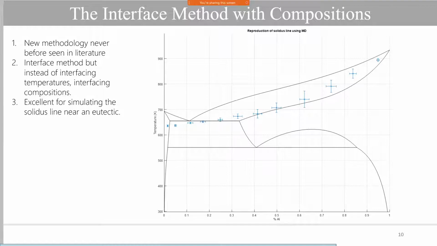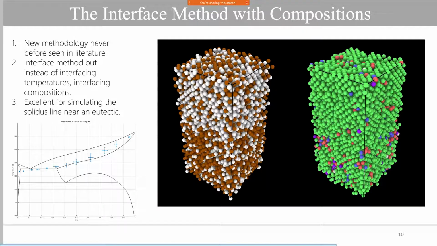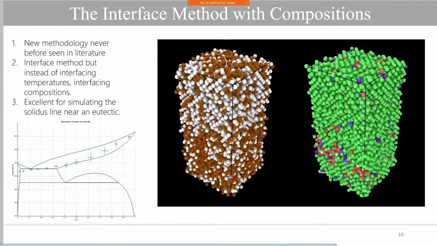The reason why we believe it's so good at evaluating the solidus line is that, as you can see in this video, the liquid phase melts first, which then triggers the solid phase to melt. Here, the two lattices are the exact same. However, on the left you can see the atom types, again, white being aluminium and orange being zinc. And on the right, you can see the local ordering of the atoms. So in green, it's FCC, as the alloy should be. So basically, if it's green, you can believe it to be solid. And once it starts changing colors, it's because it's progressively melting.